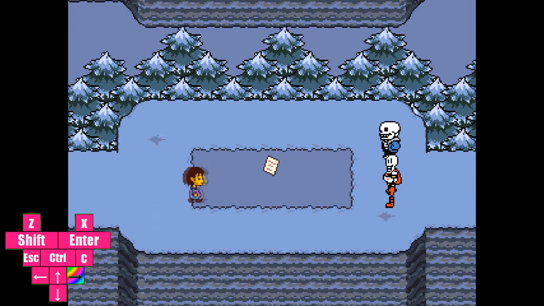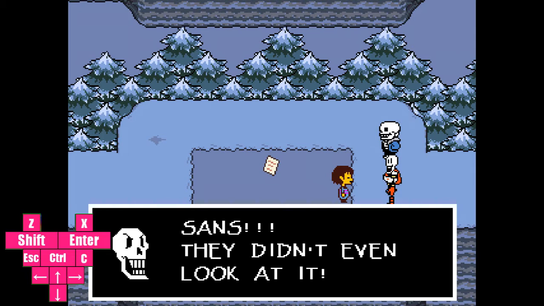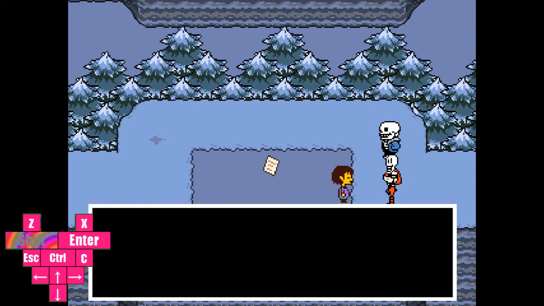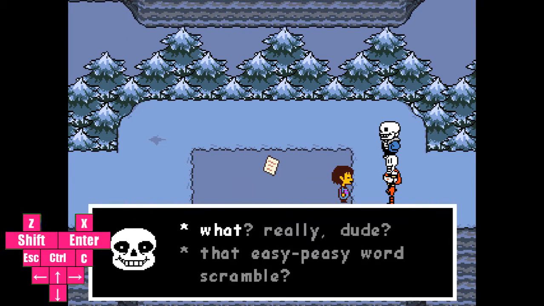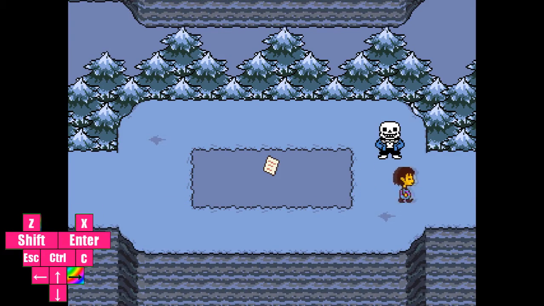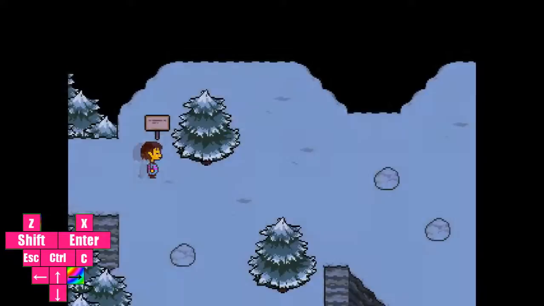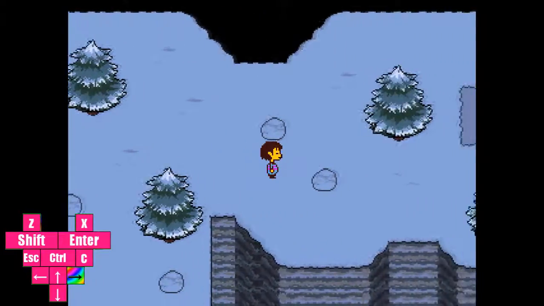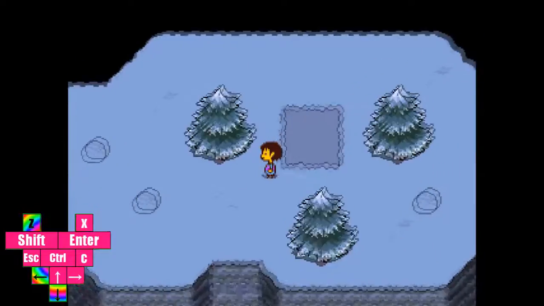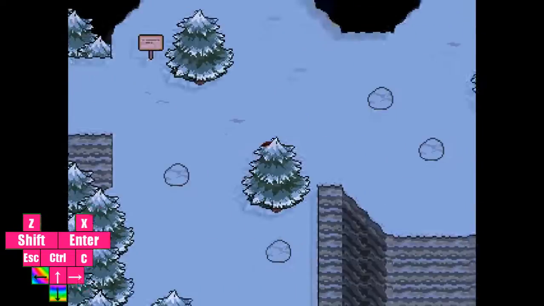So here we just keep. I was supposed to be holding the right arrow key, so you just move automatically when they are done talking, but I forgot. It's not a big deal if you forget. You just need to remember you actually need to walk there. So you can save here if you want. It's not necessary. So we do flip the switch. Flee from Lesser Dog.